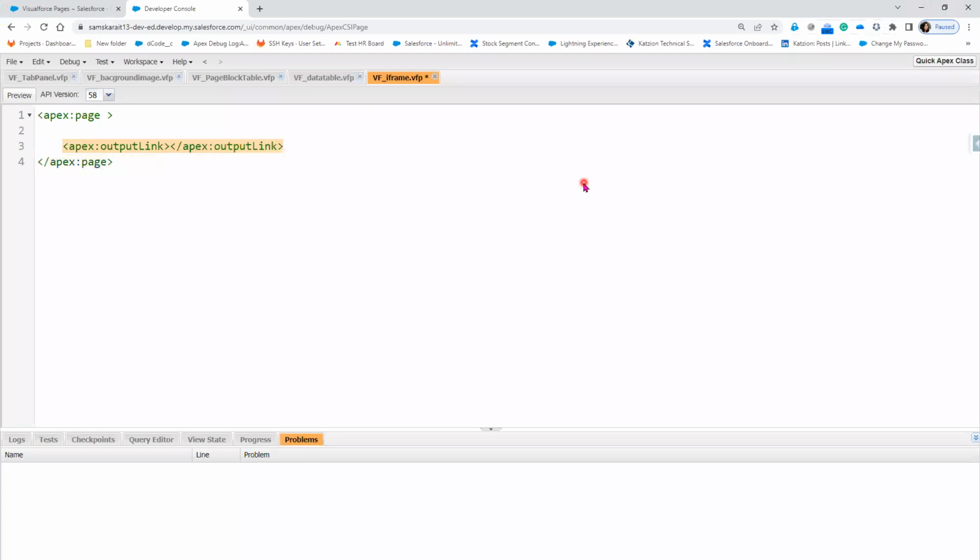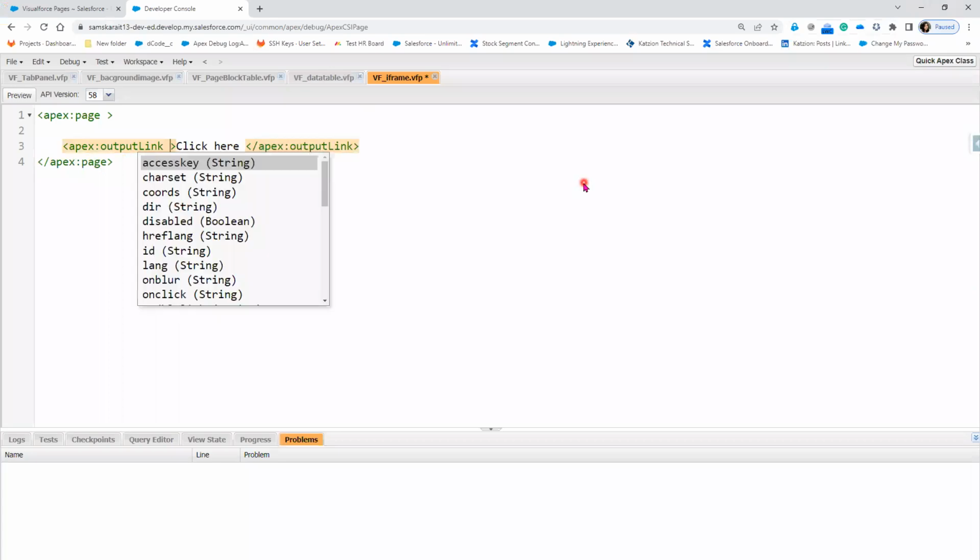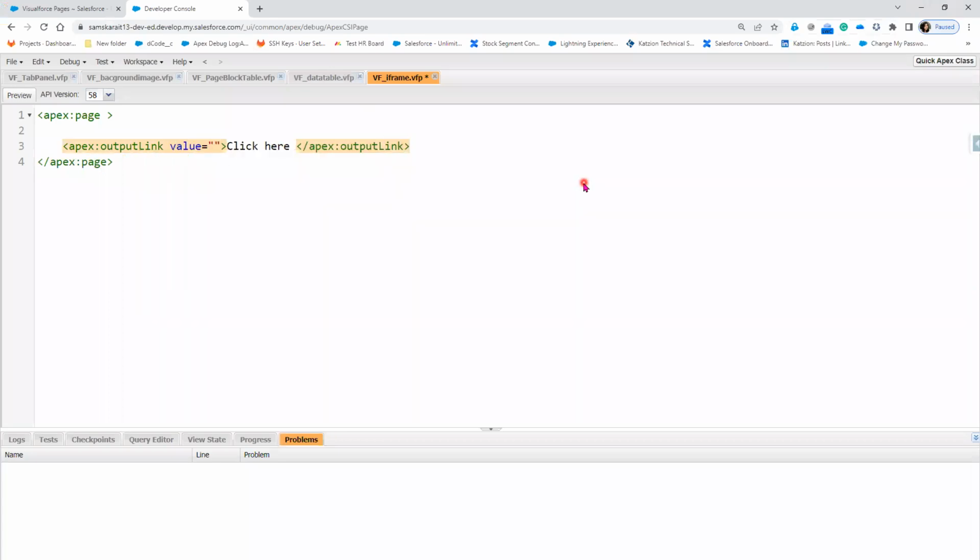Now, for this output link, for example, let's say here, "Click here." The link that should open is decided in the value. Now, what URL should we give?